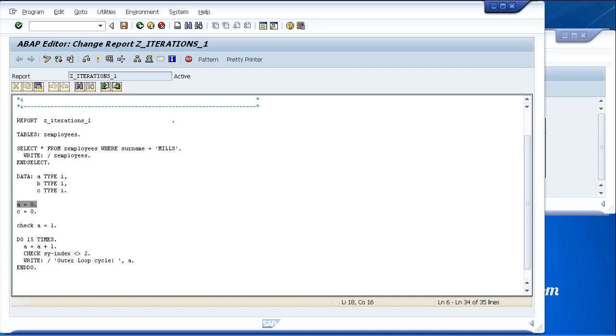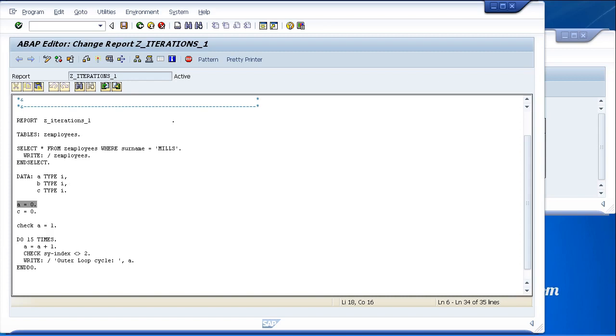Now keep in mind, because we can exit loops using this exit statement, it will only exit the current loop. So if we have nested loops and we hit our exit statement within, say, the second level of the nested loop, only that level loop will terminate and we'll go back to the higher level loop.